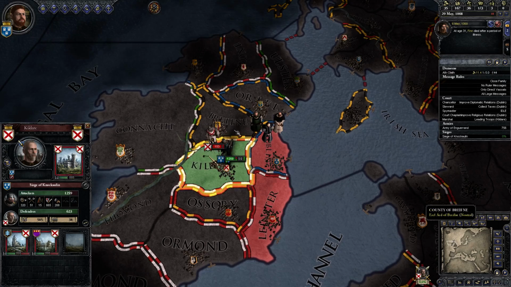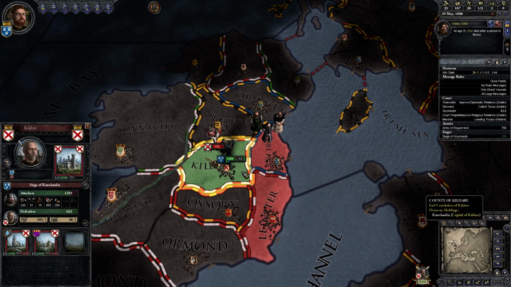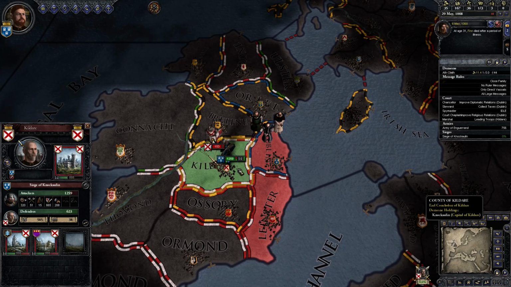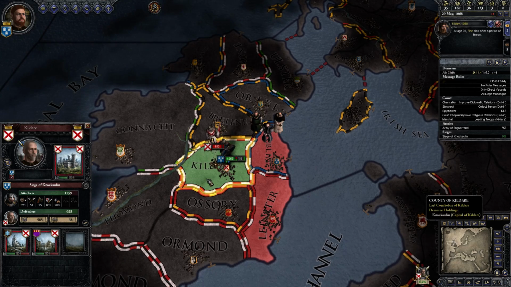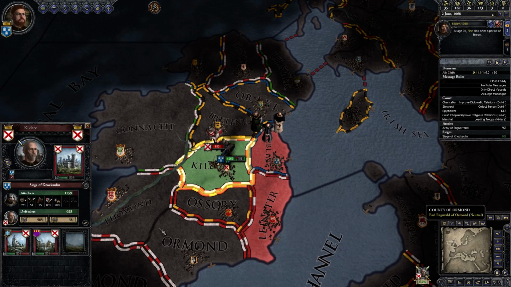So if we stay where his holdings are, whether it's the war goal or not, if it's land he owns, we will siege. And I'm going to let time go. He's going to move and try to siege us, but he doesn't have enough people to do it, so it doesn't matter.